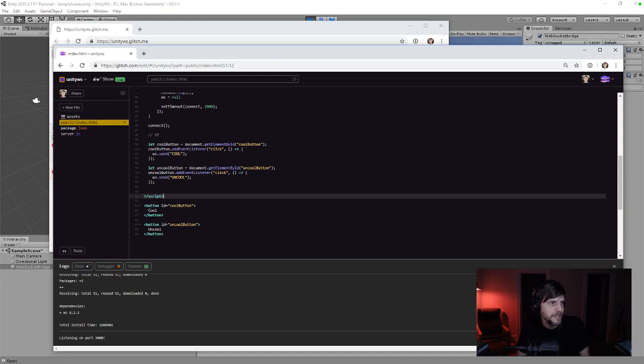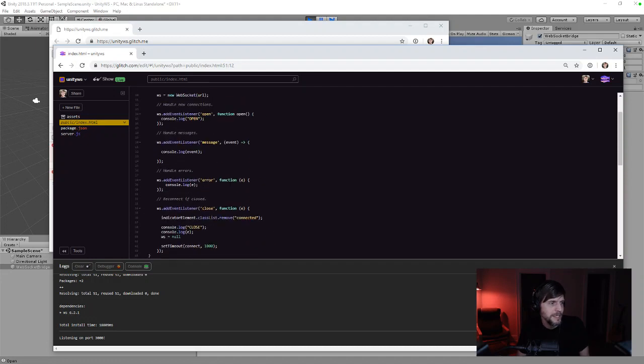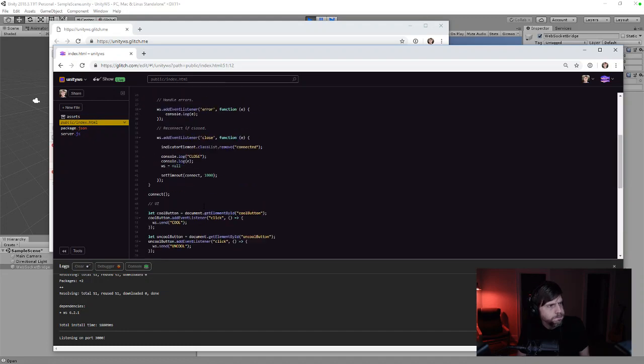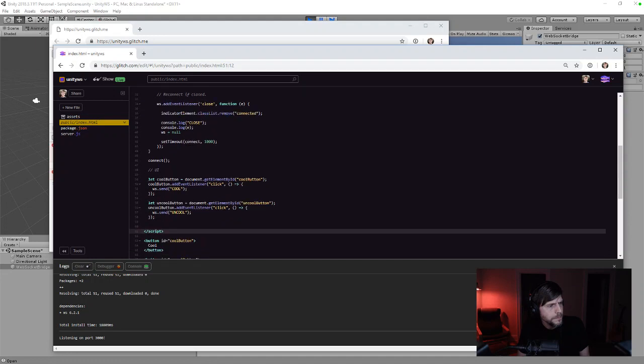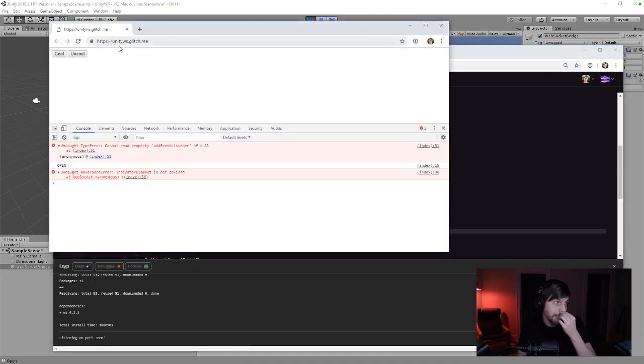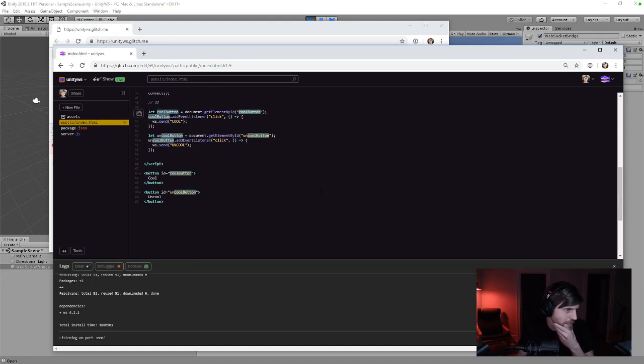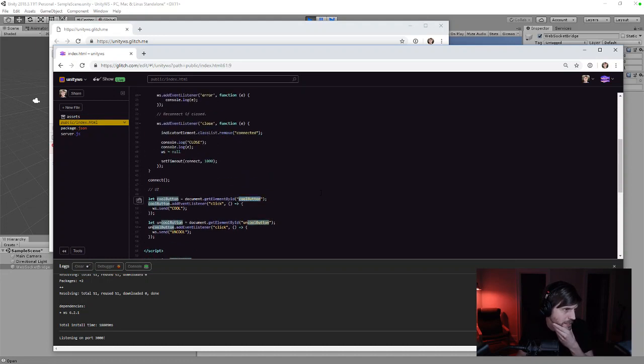Is this not how you do this? Can this not just be a ws.send? Oh, no, that should be fine. Oh no, we determined that I was not adding the event listener properly, because 51 is saying we're null here. So what's wrong with document.getElementById cool button? ID is cool button.